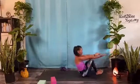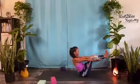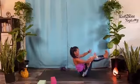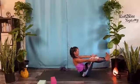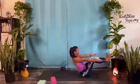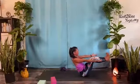Entering one round of boat pose, lifting your feet. Knees can be bent or legs straight. Arms can be forward or holding your thighs or the floor. Think of lifting your pelvic floor or applying mula bandha, the anal lock we talked about a week or so ago. Uddiyana Bandha, the abdominal lock. Tall spine, relaxed shoulders. Last four breaths.